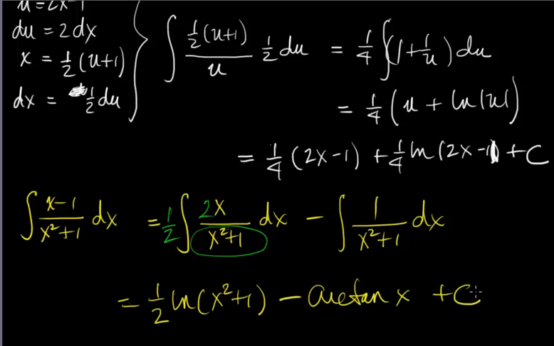Those are two good examples to study. They're not complicated, but you have to be able to see when you need partial fractions or when you don't. If the denominator is already irreducible, in other words it's linear or it's a quadratic that you can't factor, then you're not going to use partial fractions.